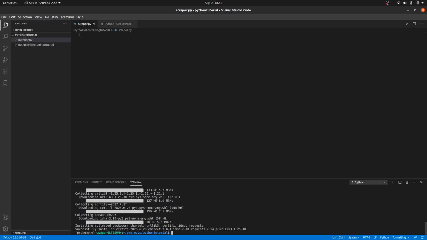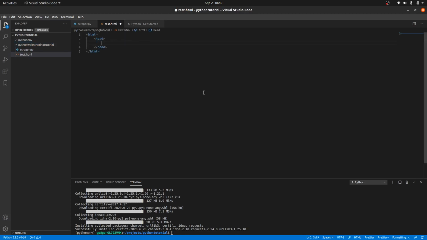So now what we'll do is, just to create a very basic little example, we're going to create a little bit of an HTML page. So in this Python web scraping tutorial folder, I'm going to create a new file, and I'm just going to call it test.html, and we'll just create a little bit of markup here.